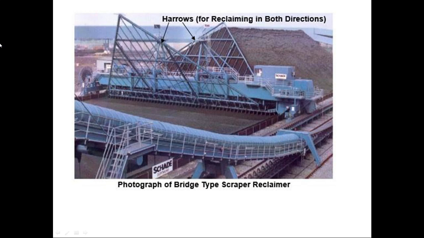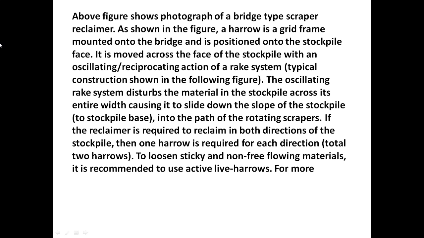Harrow system. You can see here in the picture. The above figure shows a photograph of a bridge type scraper reclaimer. A harrow is a grid frame mounted on the bridge and is positioned onto the stockpile face. It is mounted across the face of the stockpile with an oscillating or reciprocating action of the harrow system.